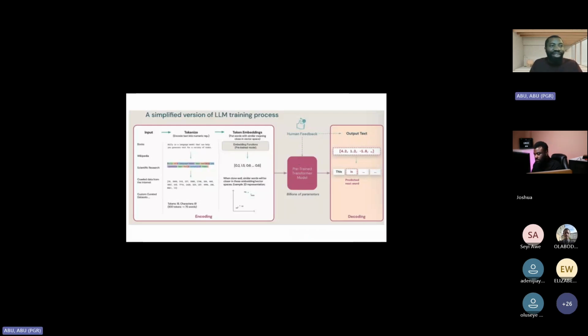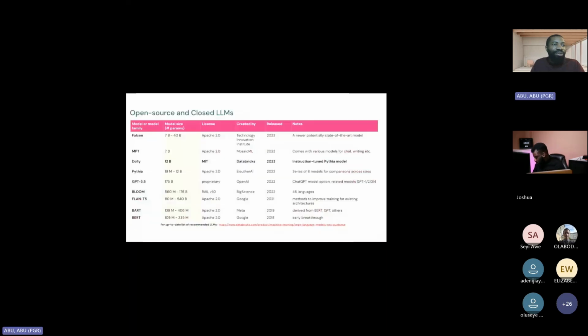So when you're chatting with an LLM, this is what goes on behind the scene, right? The encoder takes in your text, converts it into numbers, does the crunching for you, the mathematics and all of that, and then outputs a result in plain text, right, from the decoder. So this encoder decoder system is what the generative AI really works with.